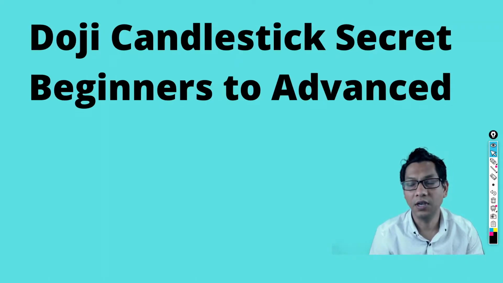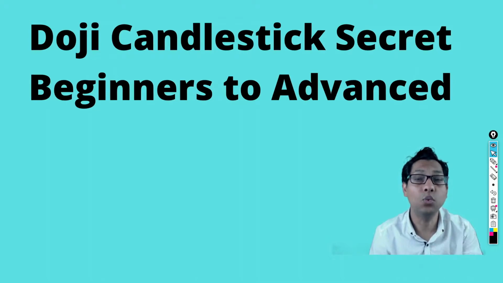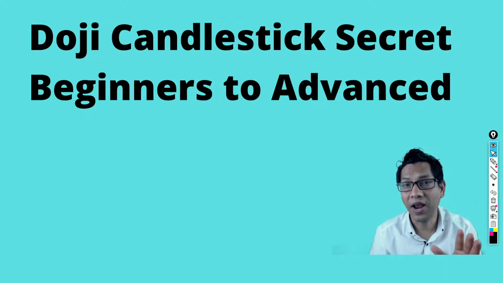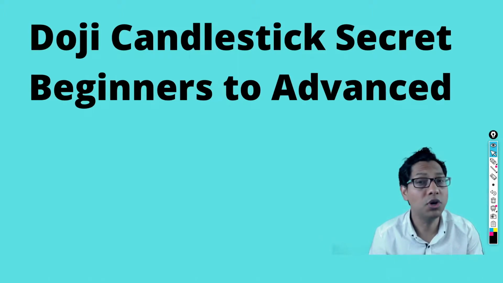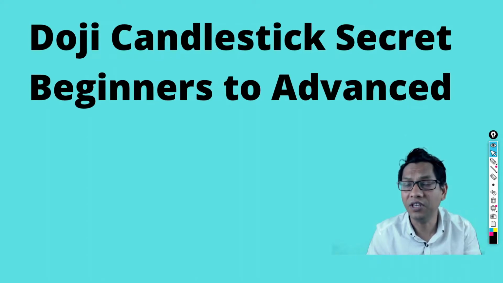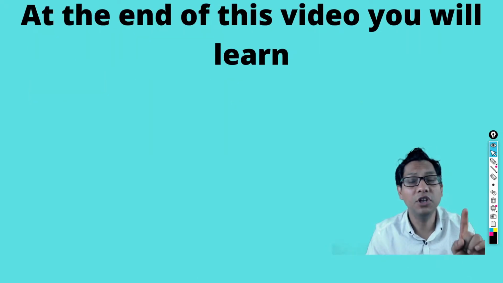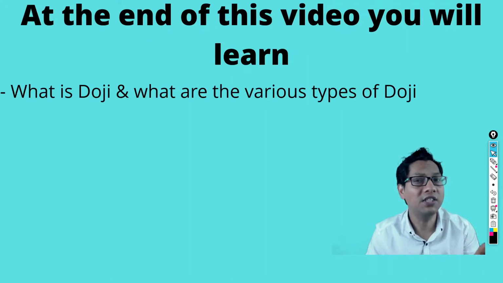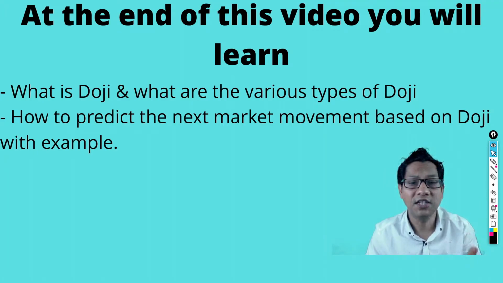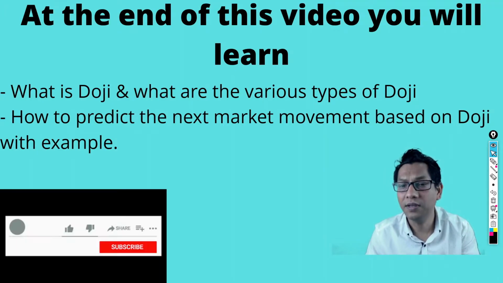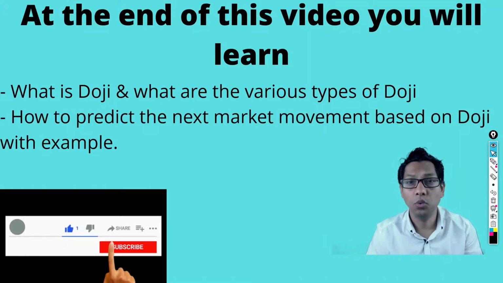What's up traders? Doji candlestick secret. Doji candlestick is one of the most reliable price action patterns trusted by many traders. So today in this video, I'll tell you everything you need to know about Doji candlestick. At the end of this video, you'll learn what is Doji and what are the various types of Doji, and also how to predict the next market movement based on Doji with examples.